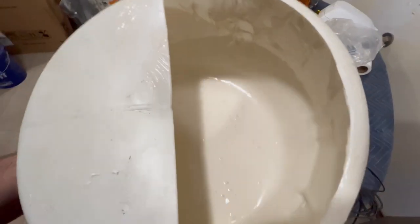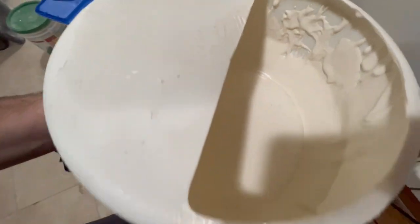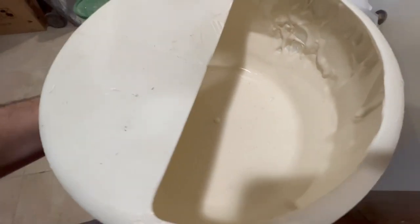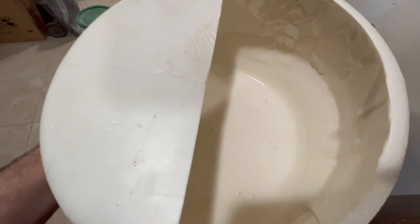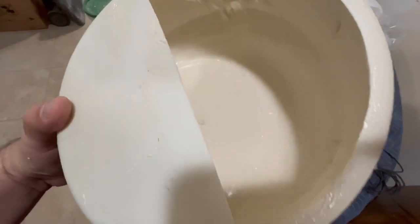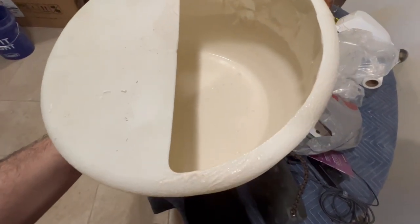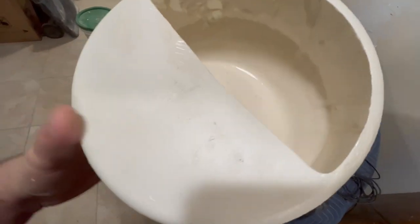Okay, so here's the consistency that we need to have. As you can see, when I'm shaking it back and forth, it could just flow evenly. It's almost equivalent to a milkshake. If for whatever reason yours is lumpy and thick, use a paint stirrer on a drill and just get it frothy until it turns into almost like a watery milkshake. Not too thick and not too thin. If for whatever reason it is too thick, you can always add water to it and mix it up until you get a good consistency.